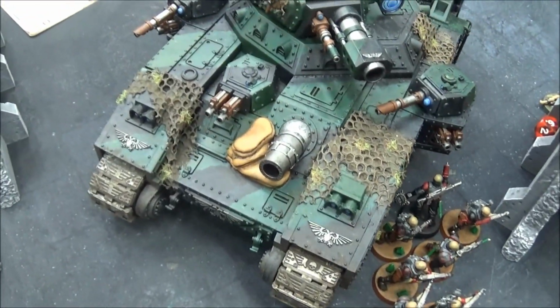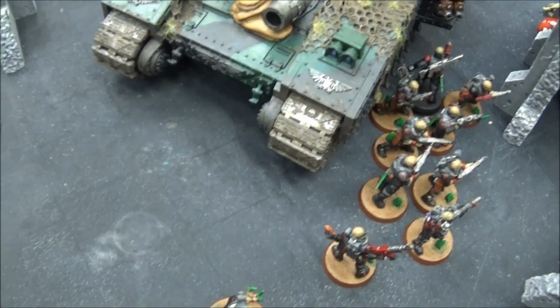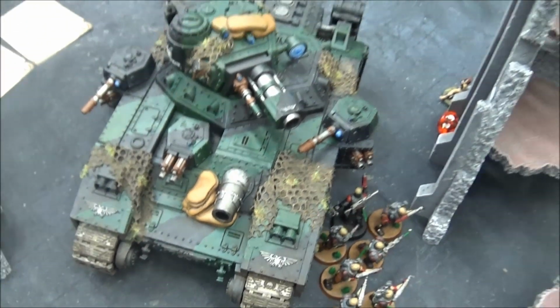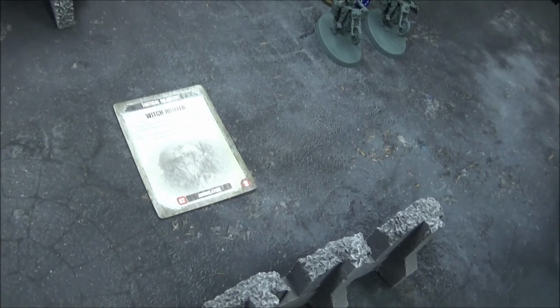Total about 12 models were removed, which is not too bad at all. And then it decided to charge in. Now, even without Crush Them, it got an absolutely fantastic charge roll. Got in against the Magus, and even with the Familiar, she was just squished beneath the adamantium treads of this Hellhammer. And because of that, the Imperial Guard were able to score Witch Hunter, which gives them another point.